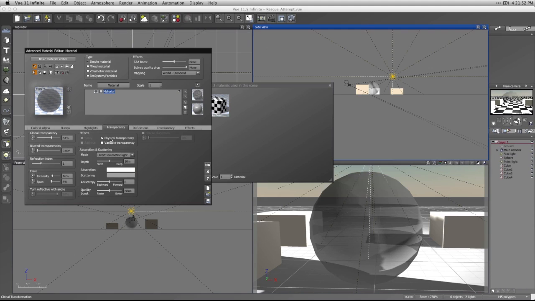Physical transparency is a very accurate glass texture, and it's got a few different ways of working. So you can have a little bit of a play around with this if you like, but this is what you should be using if you want to try and make a very accurate looking glass. Okay, we're going to increase our refractive index here a bit. There we go. And it's got all sorts of controls.